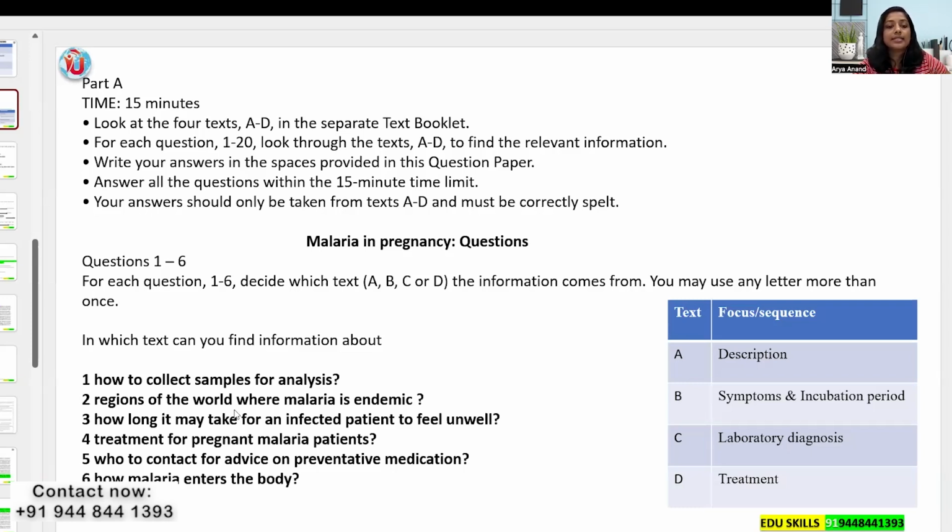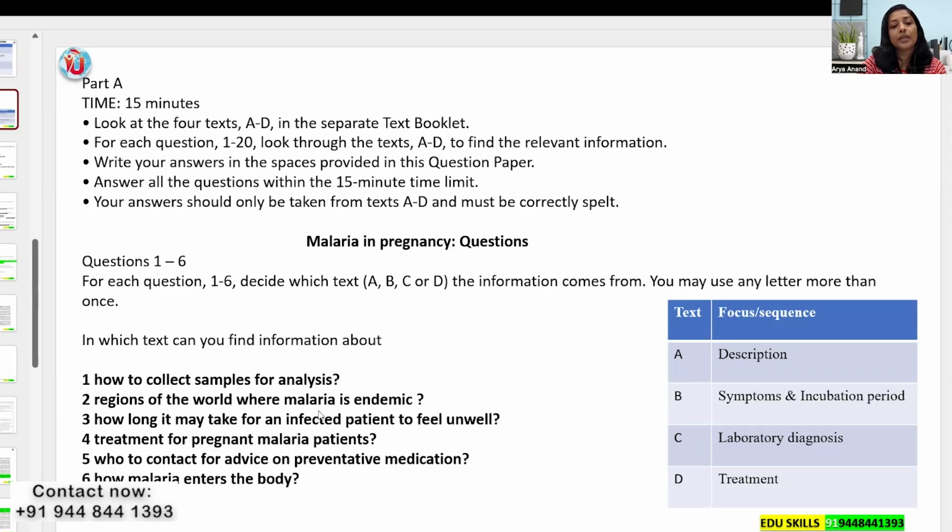So how to collect samples for analysis. It's C. C, ma'am. C. Laboratory diagnosis. Okay. So collect samples, C. You can just write your answers on a piece of paper. So for the first question, you need to write your answers on a piece of paper or in your book. No need to say the answers now. We'll check the answers later. Fine. So I'll show you how to complete these answers within a minute or 1.5 minutes. Is that fine? Yes, ma'am. Thank you. So yes, first question, how to collect samples for analysis.